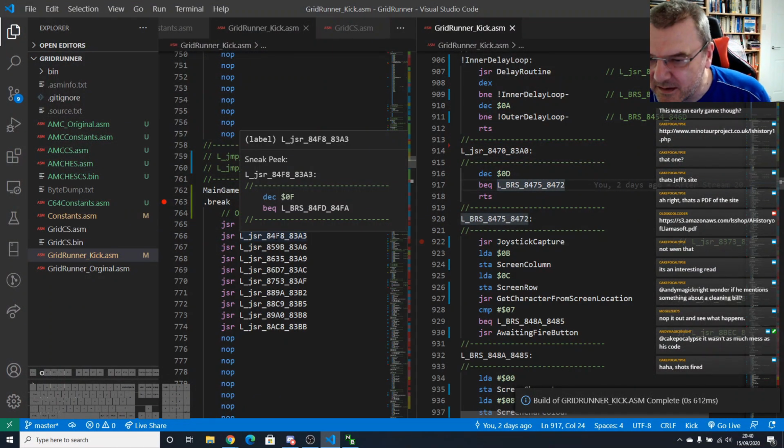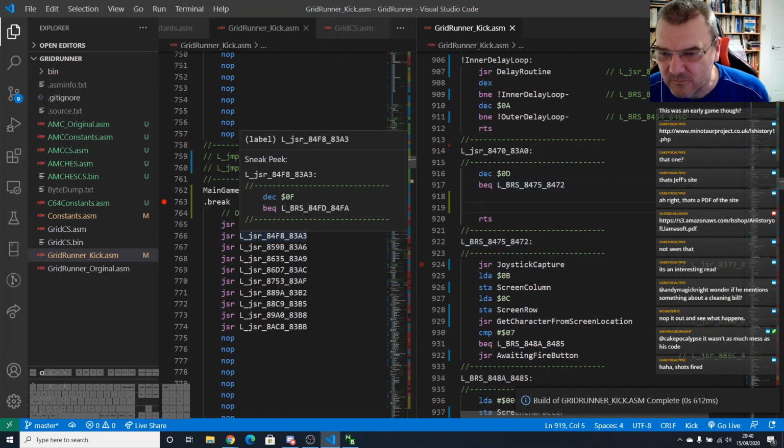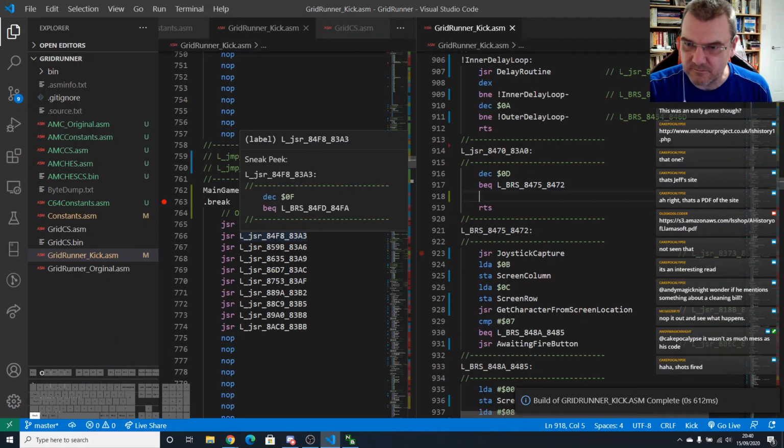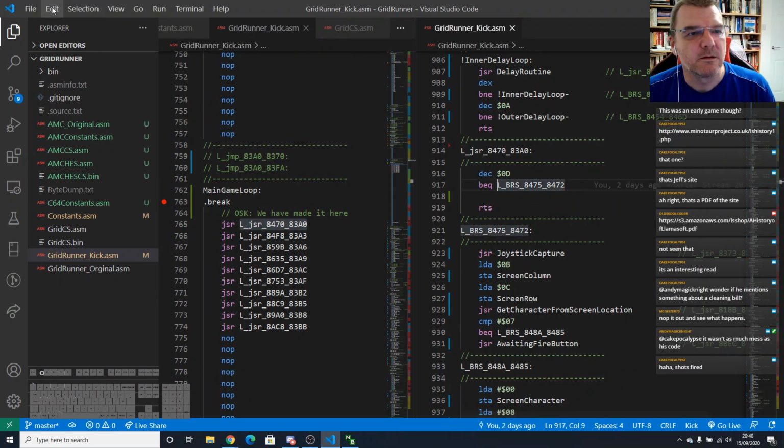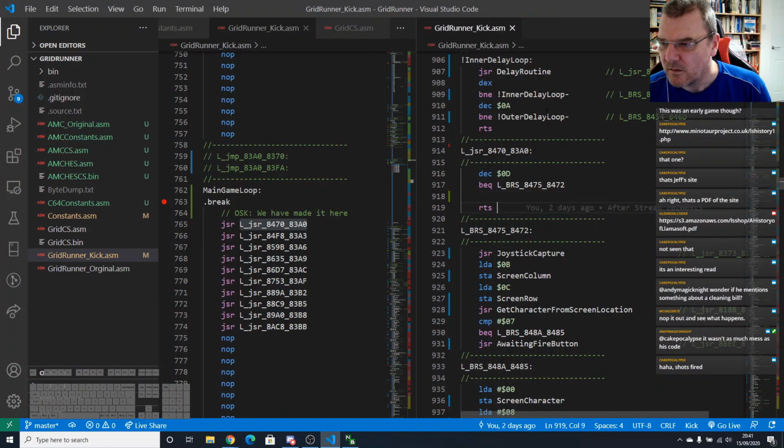So 0B is ship column and 0C is ship row.